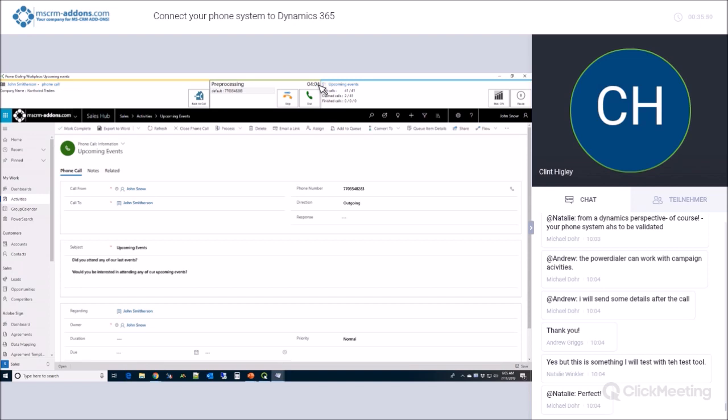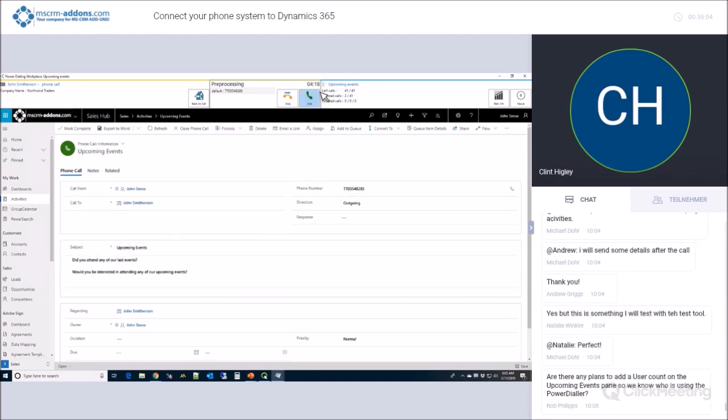You can see this pre-processing time here, counting up. I can limit that, for example say after 30 seconds, go ahead and start dialing out. That gives people 30 seconds to read what's going on and take everything in. It usually doesn't take long, so you can set that or just leave it open. But all I need to do to make this phone call is just dial out. So what it's doing is dialing the phone number.